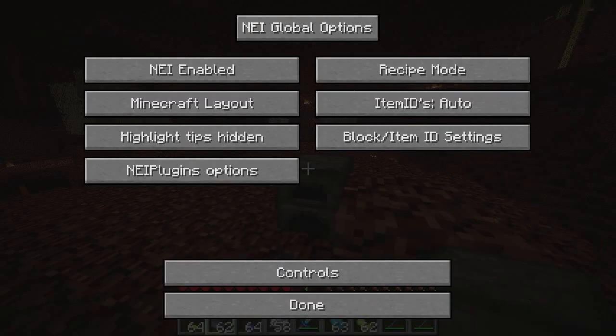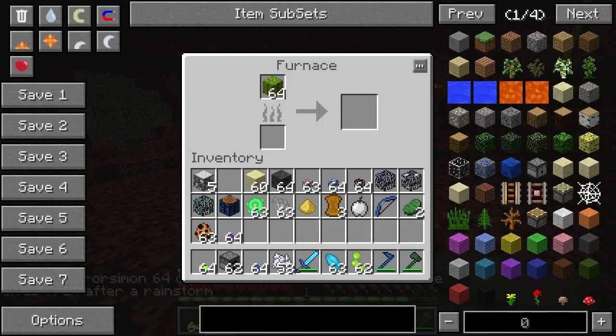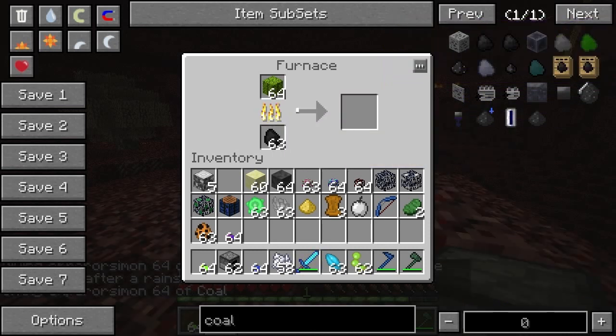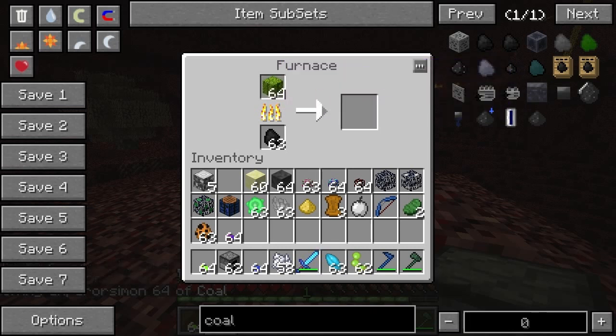Could just get this. Let's see if we can get this to work. Is that how you do it? Or is it the fruit you put in, I wonder? No, it seems to work all right like that. So yeah, you can get various different dyes from it as well. That's going to give us the regular cactus green.